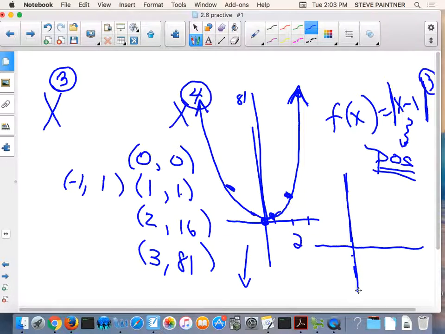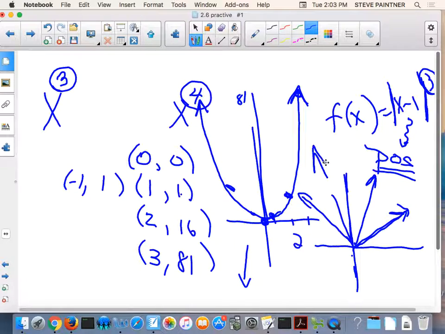It will just go, instead of the normal V like this, this would be the parent. But because you're cubing it, it's just going to go up faster. The higher the exponent, the more narrow it gets. And those are all things we're still going to talk about, but you're getting way ahead of me. I'm just trying to teach the basics, and you're looking for more stuff.